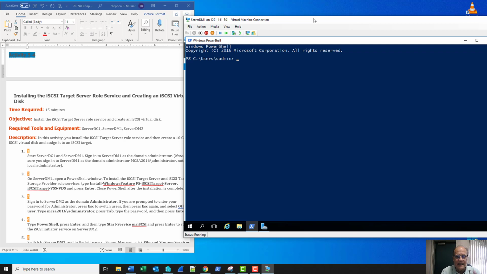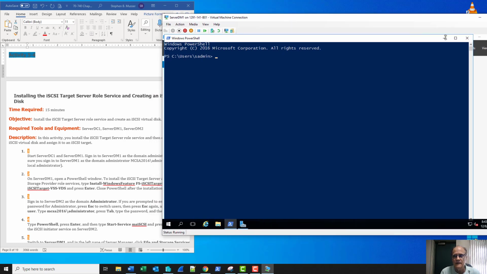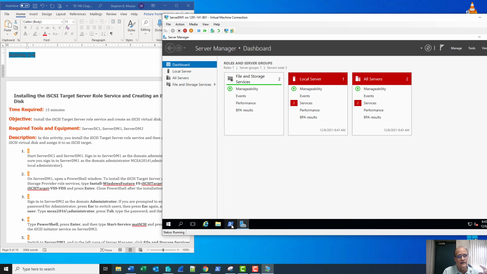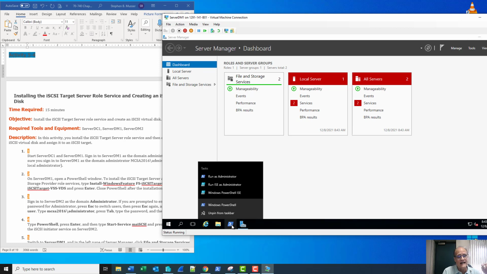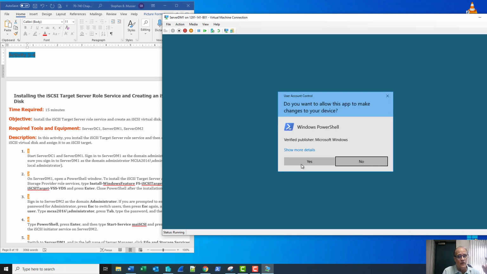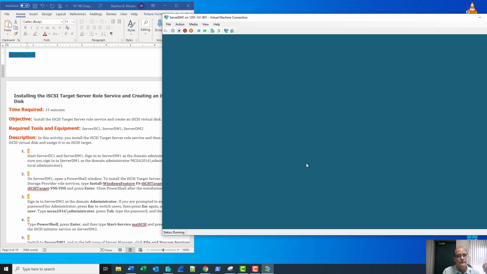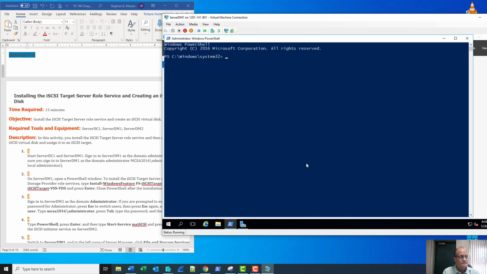So now that's not run as administrator. Remember that as a member server, when we were logged in as local administrator, it automatically ran PowerShell as administrator. We want to make sure that we're running this as administrator. So I'm going to right-click my PowerShell icon on my taskbar, and I'm going to select Run as Administrator. We're logged in with permissions that allow us to do that. Should take just a few moments. There we are, and we can see on the title bar it does say Administrator.